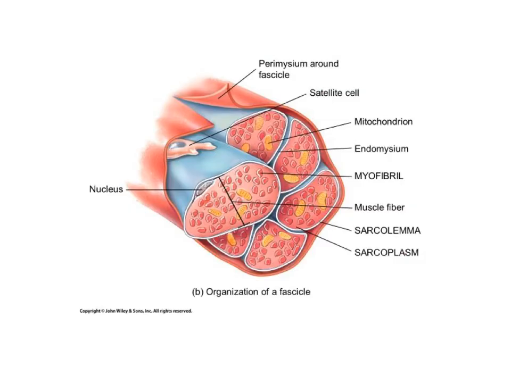This figure shows the organization of a fascicle, so you can see very close up what a fascicle looks like. Remember, a fascicle is a bundle of muscle cells or muscle fibers. So each one of these is an individual muscle cell. They're surrounded by an endomysium. Each individual muscle cell is surrounded by that endomysium. If we take a look inside the muscle cell, we can see that there's a nucleus. They have several nuclei throughout.